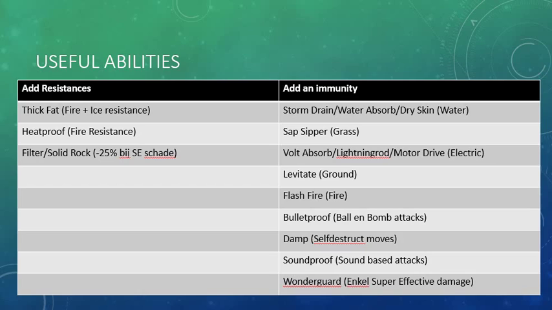Flash Fire though gives you a fire immunity. So Pokemon like Arcanine, Chandelure, Heatran, they have this ability, and the secondary effect to that is that their fire type attacks will do more damage, which is always nice. You can switch into a Will-O-Wisp or a Flamethrower or whatever, and you get to boost your Pokemon. So that's nice.